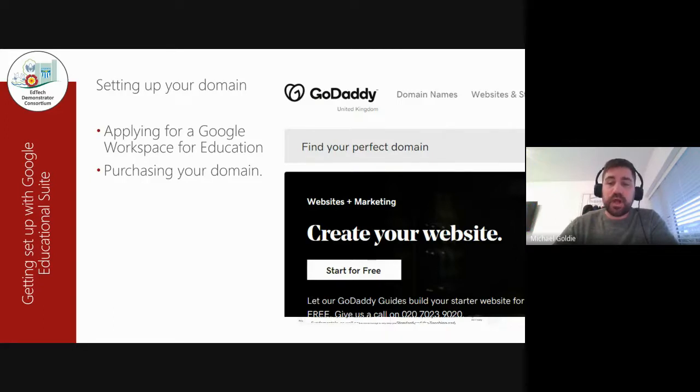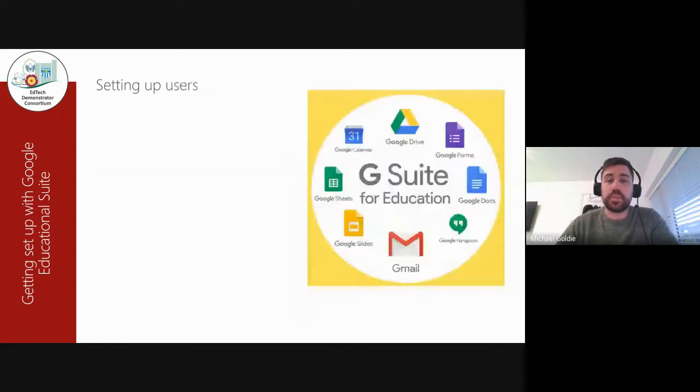What I would recommend is getting your technical support team to help you configure all the settings when setting this up. Next, once that domain is set up, you pretty much should be ready to go. And at this point, whoever set up the original Google Workspace for Education will have the super admin privileges and can then start adding users and configuring all the settings. Okay, next, we're going to look at setting up users. So at this point, you'll have the Workspace for Education license, and now you can go into the back of house, start setting things up in the admin area.